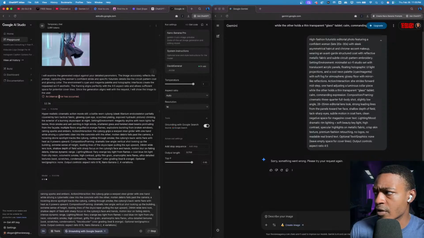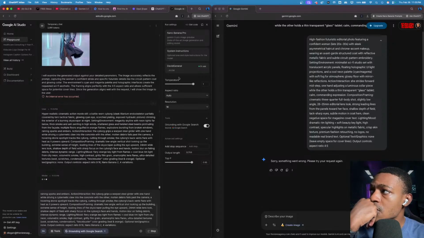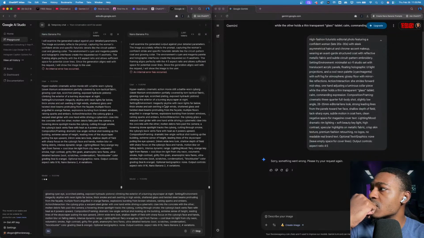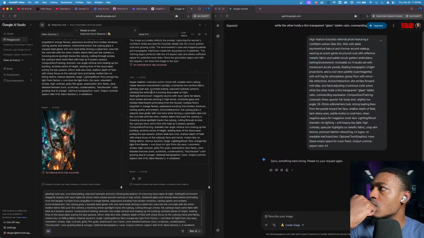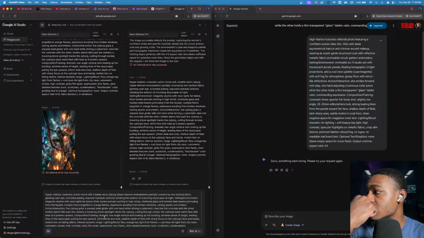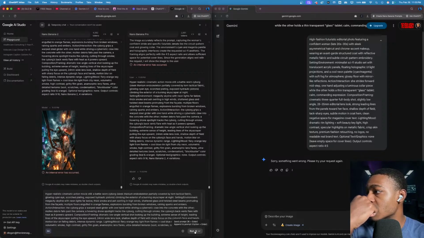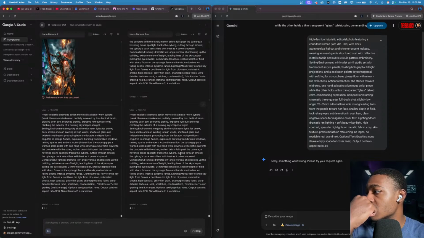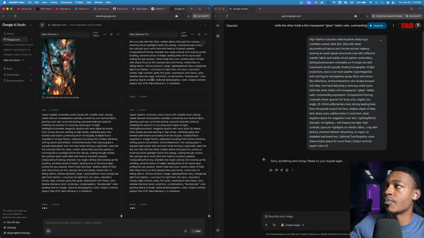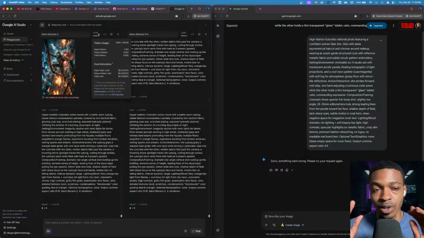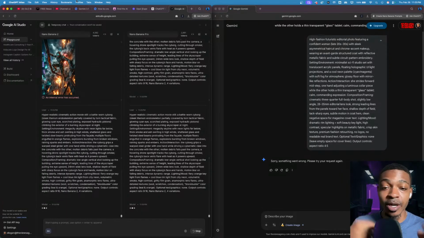An internal error. That's interesting. That is interesting. So we're actually in compare mode. Nano Banana Pro, Nano Banana 2. Oh, see, I did not even know that. I did not know that we could do that. Okay, we're going to run it again because now we have both models doing it. So we're going to run it like this. Compare mode. Shout out compare mode.